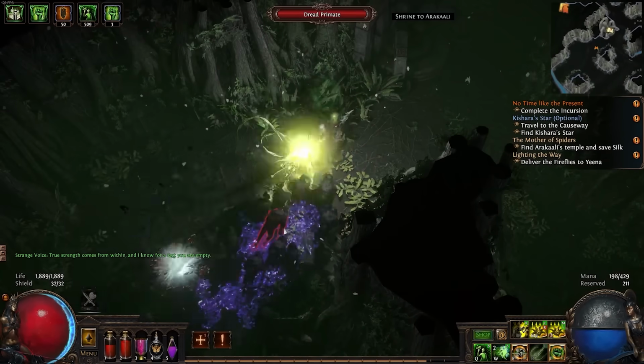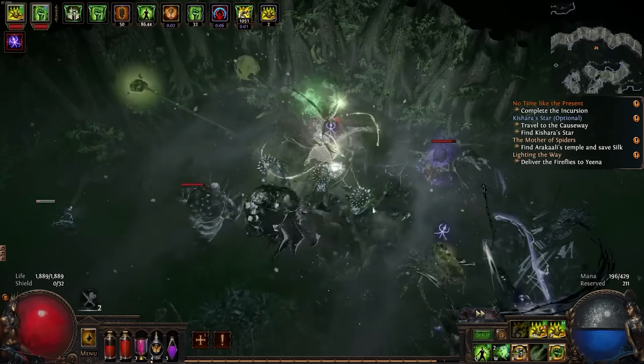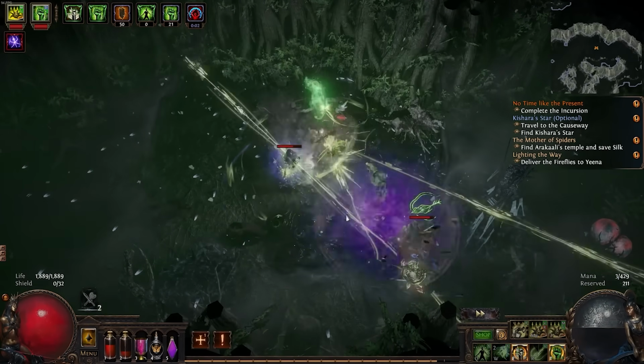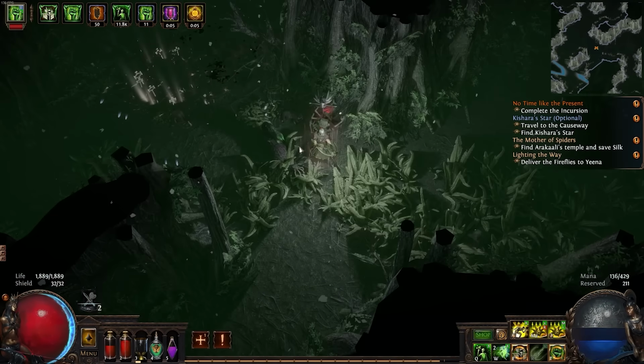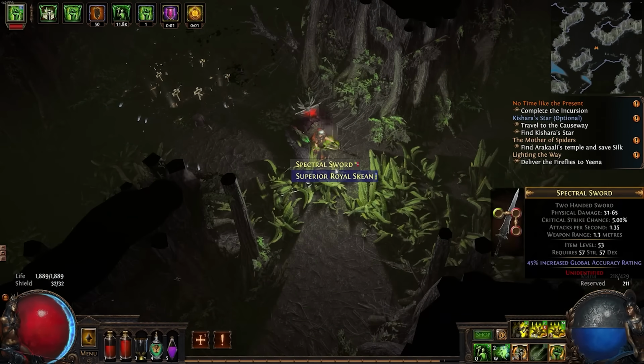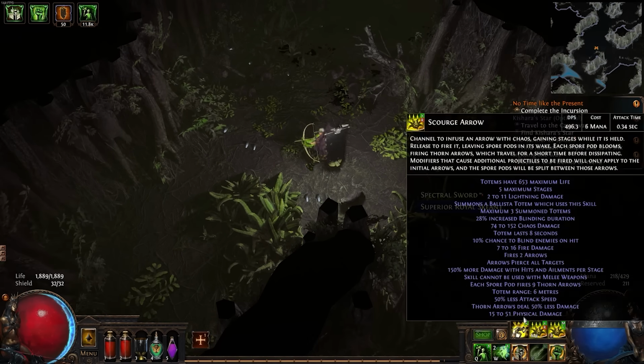Oh, yes, I forgot about this whole mechanic. Everything's dark. Yes. Am I supposed to destroy these totems? Oh, yo. 3, 2, 1. Did I fail? No, I got some stuff. Bring the fireflies to Yina in town. Right, so I did get all the fireflies I needed. So that was the last one.